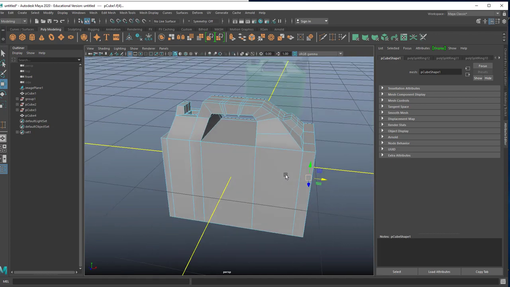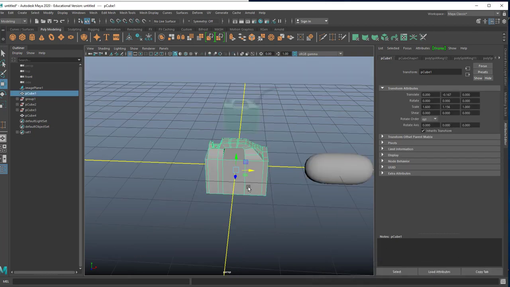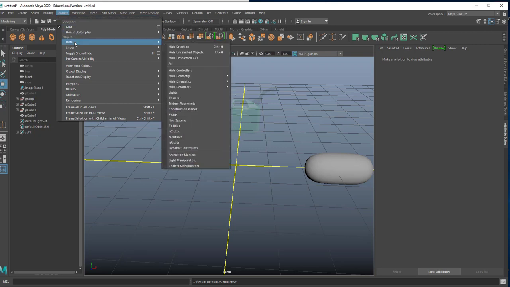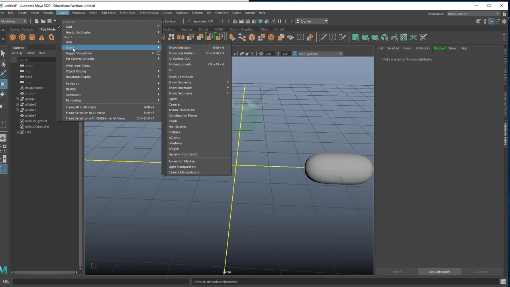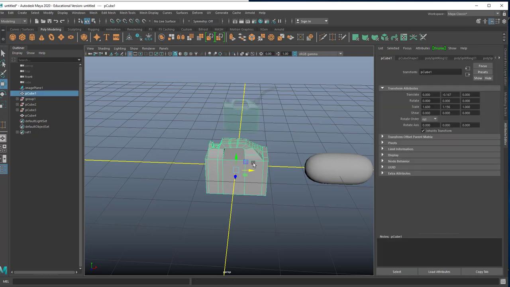All right. So for now, you've got the basics of this shape, right? It's not completely right, but it's basic. I don't want to go too far. I'm going to select my object, hit Control H, and I can hide something. You can actually go up to Display and say Hide or Show, and I just basically said Hide Selection. If I want to show it, I can say Show Selection or Show Last Hidden, and there's my object. Again, that's a quick way to hide something, to get it out of your way.